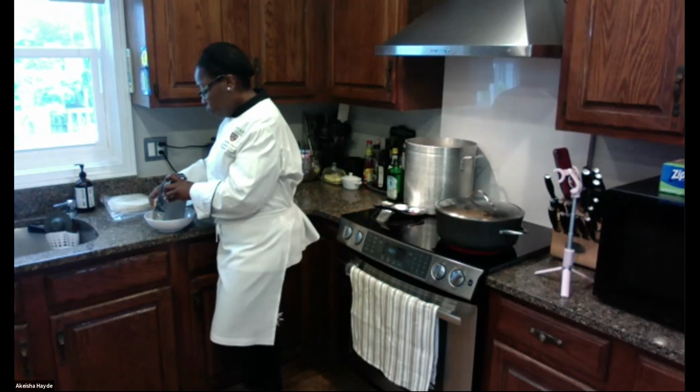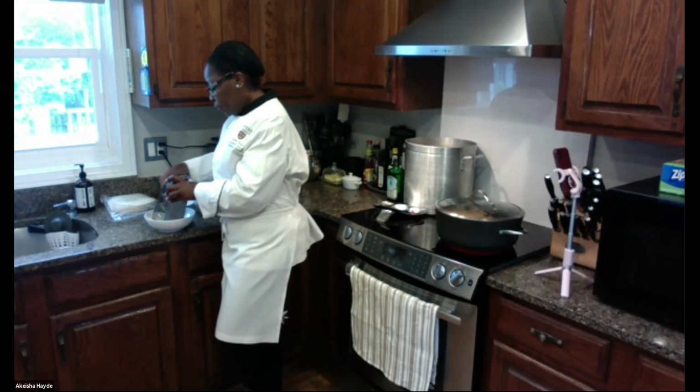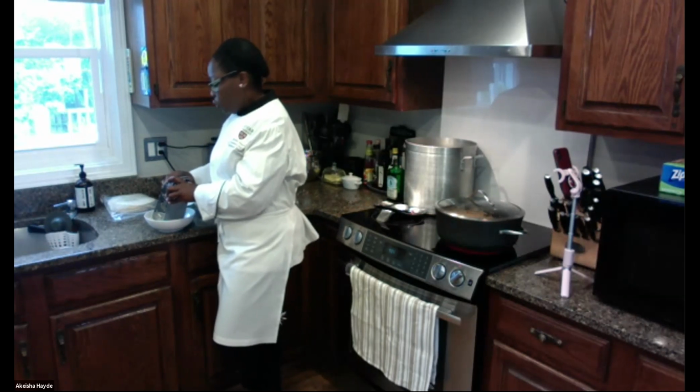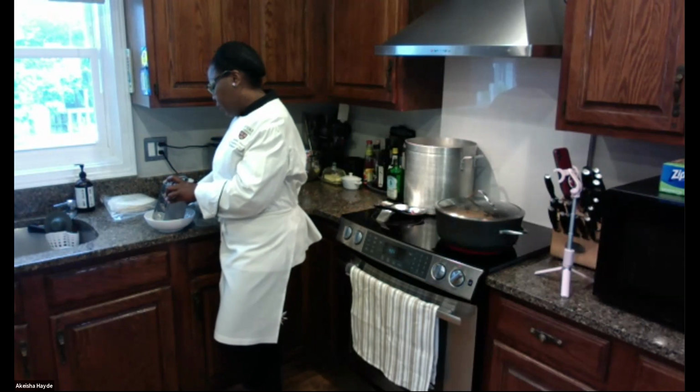You don't need to saute the onions in advance or anything like that. Nice. All right. If you're doing it in the pot, you might as well build the flavors, but if you're doing it in a slow cooker, they all meld together eventually. Terrific.